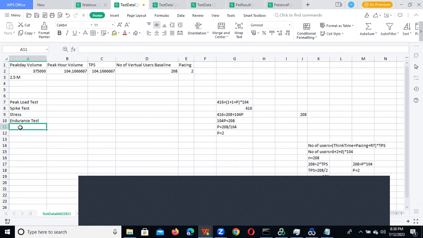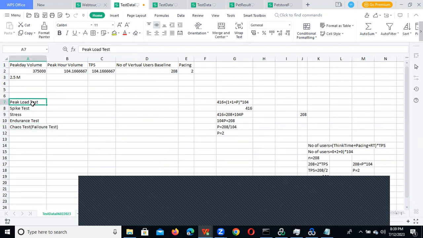And one more, kiosk testing. We can call it kiosk testing, nothing but a failure test. Failure test.